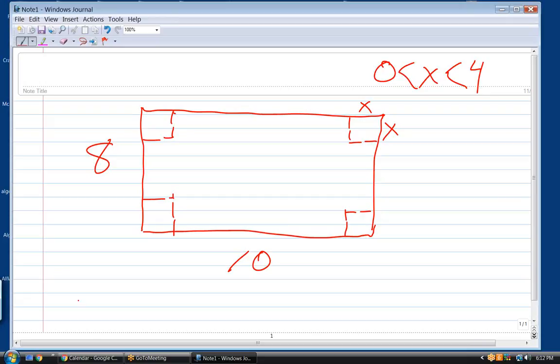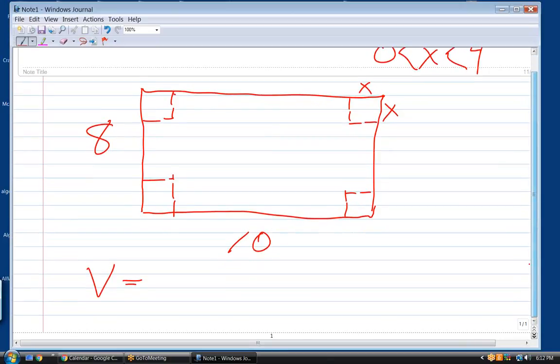What is the formula for the volume of my box? What's the standard formula for the volume of a box? Base times height times width. Yeah, the 3 dimensions of that rectangle are going to be my volume of any rectangular brick. If it's a cube, then it's base times height times width, and they're all the same. But if it's a rectangular box, then it's whatever my 3 dimensions are.